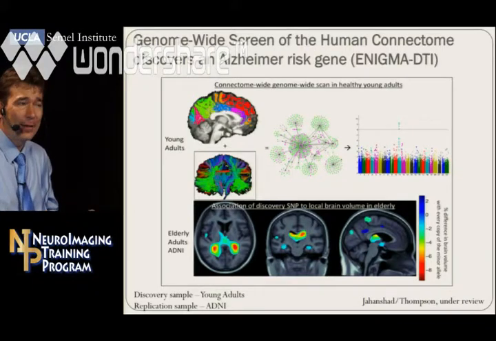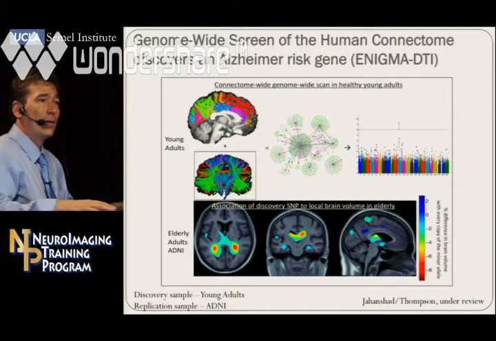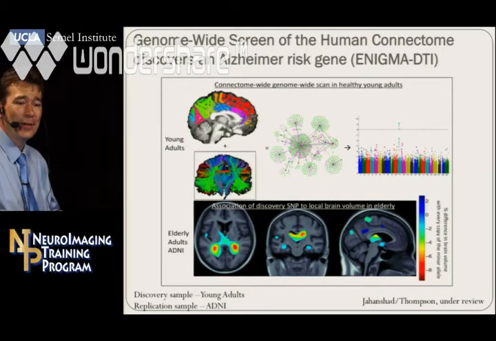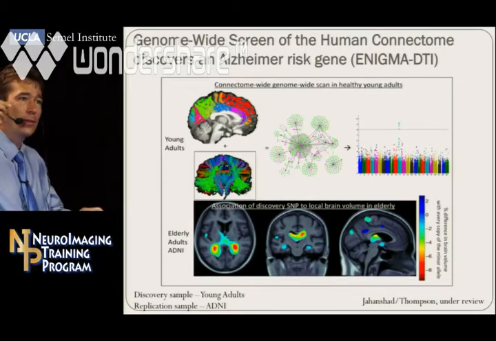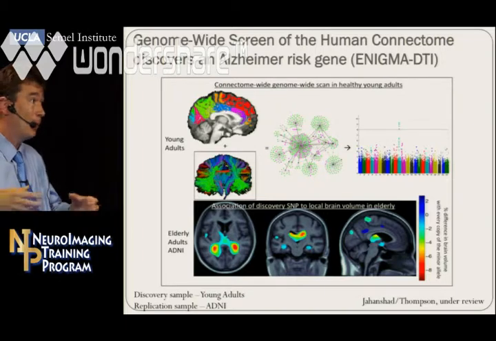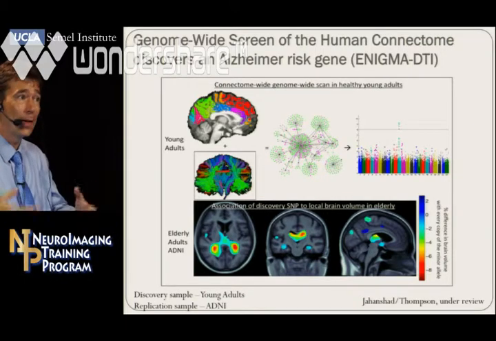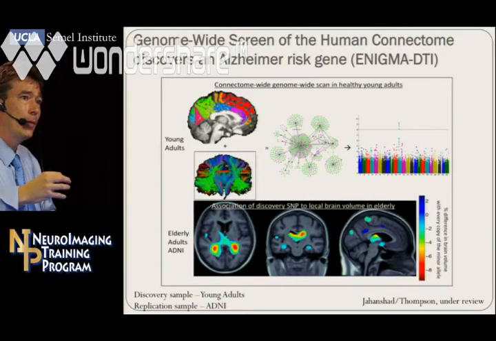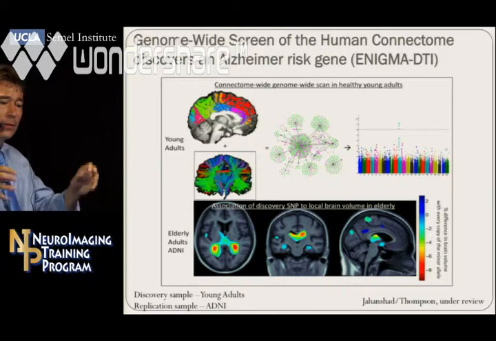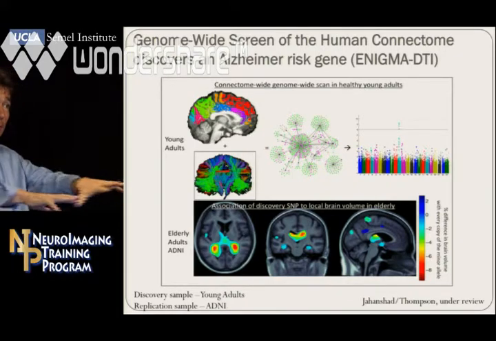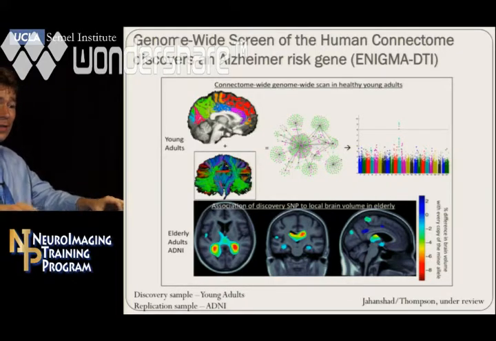Bets would have changed in the last few months. And so it looks like even though connectomes are a much more high-dimensional object to screen, and you're going to take a big hit with alpha inflation or error inflation, they encode important things for the brain, much more so than the volume of a structure or the FA at a certain point. And so even though you take an enormous hit screening a network for genetic association, there's a deliverable payoff, which is much, much higher p-values.